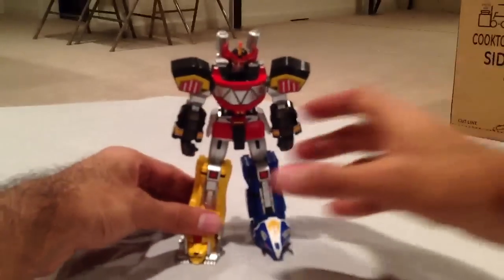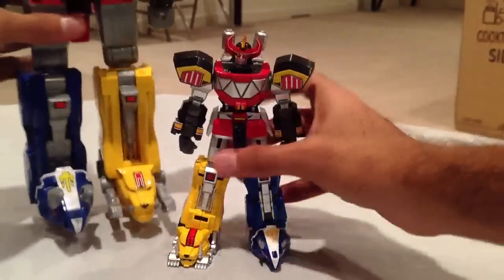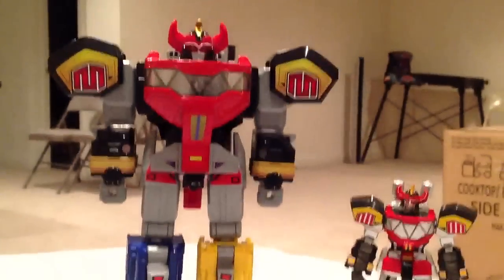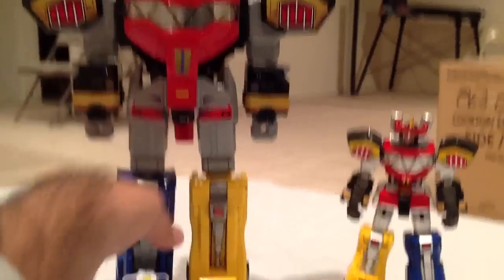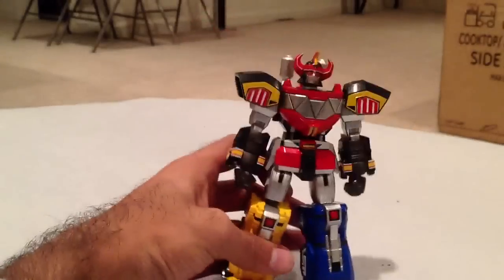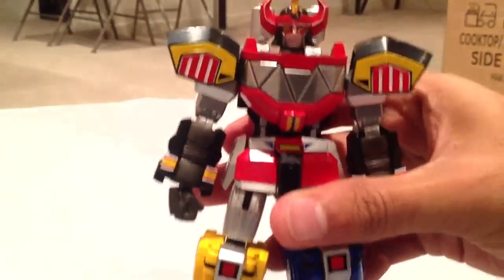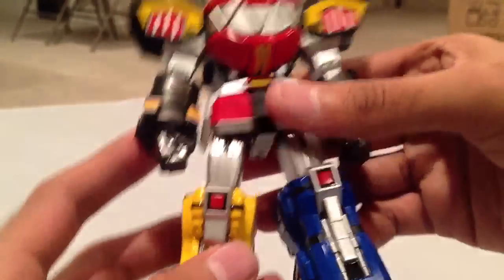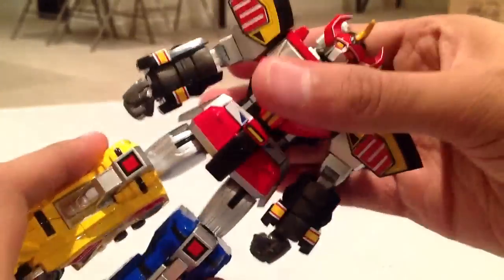Just to get a look at this thing — it looks very nice. Quick comparison: I have the Mighty Morphin Power Rangers 2010 Megazord here, and just look — this older toy looks so bland compared to this. The 2010 toy's primary feature is that it can combine and do all sorts of things, and this is more of a toy, whereas this figure is simply for display and modeling purposes. But you can definitely see the comparison in terms of look — this looks so much better. Look at how shiny it is, the paint on the Saber-Toothed Tiger and Triceratops. It's beautiful. It just brings back so many memories of Mighty Morphin Power Rangers.